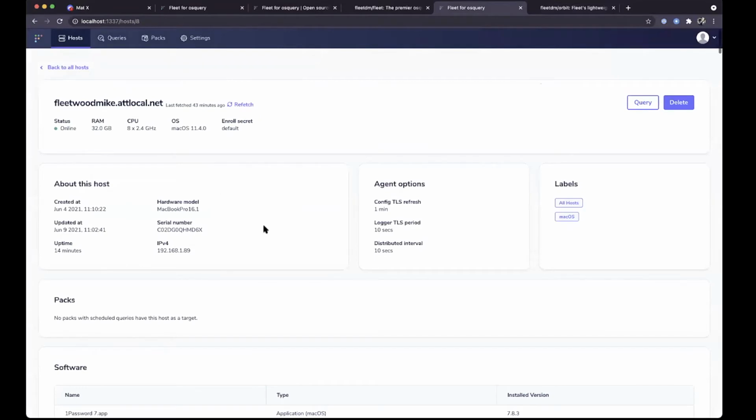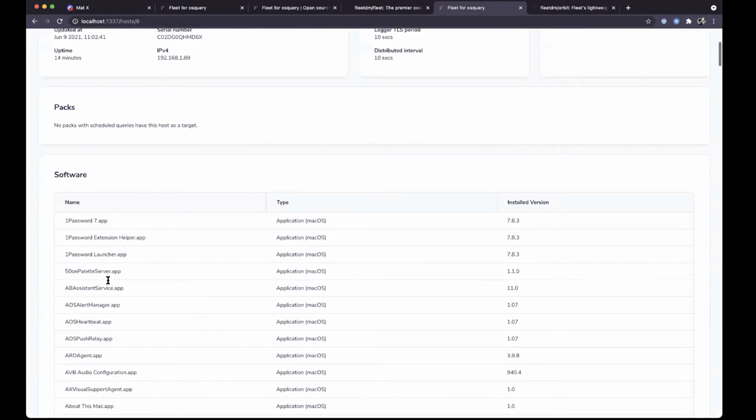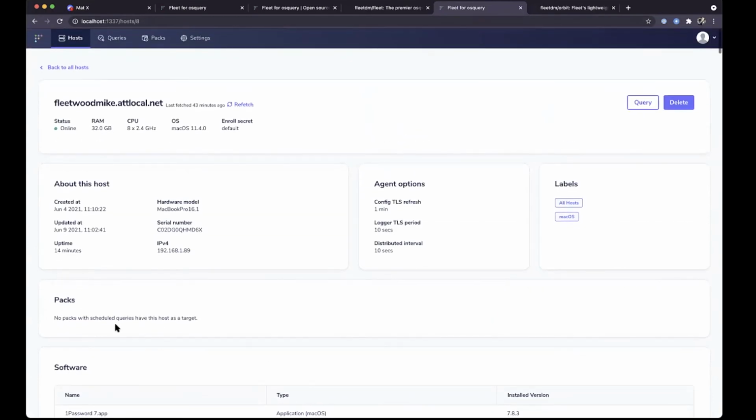And you can see what we're looking at here is what we call host vitals. This is actually all powered by OS Query. It's just that you don't have to write the query yourself. What's happening in the background, on an hourly basis, you can see 43 minutes ago in this case, is it fetches some basic information. So like software inventory, you can see I'm using 1Password. Any scheduled queries, which we can talk about more in a second. And then just some other high level stuff. We're actually adding to this page all the time. That's one of the areas that we're investing the most focus in right now in Fleet.